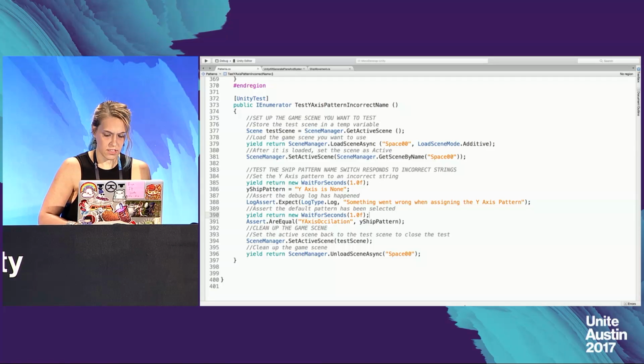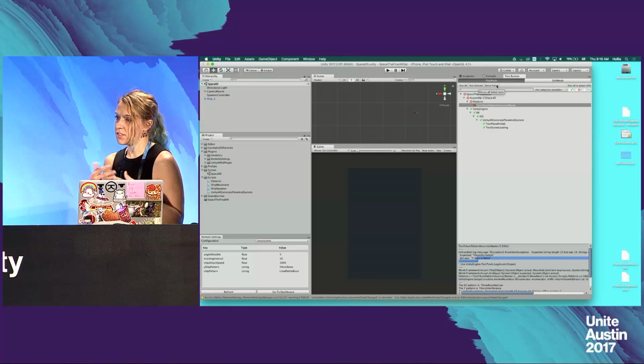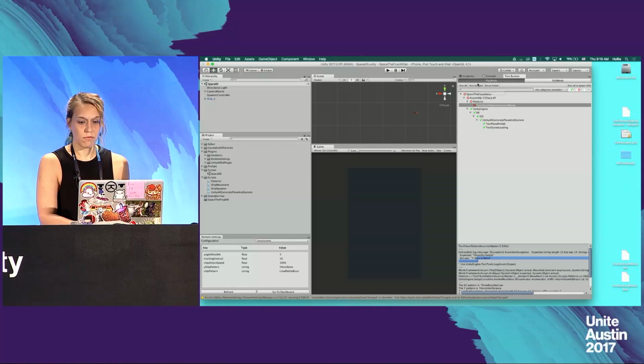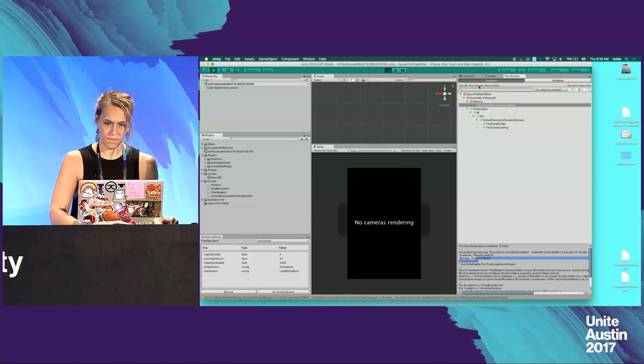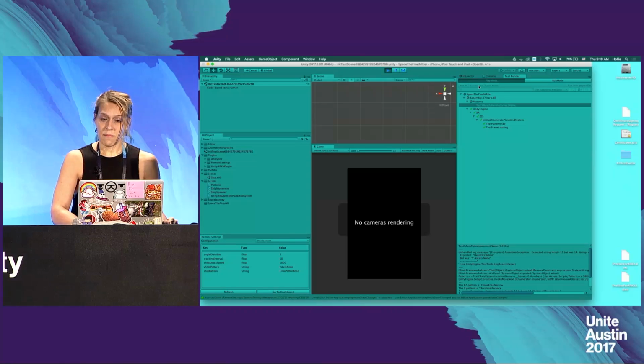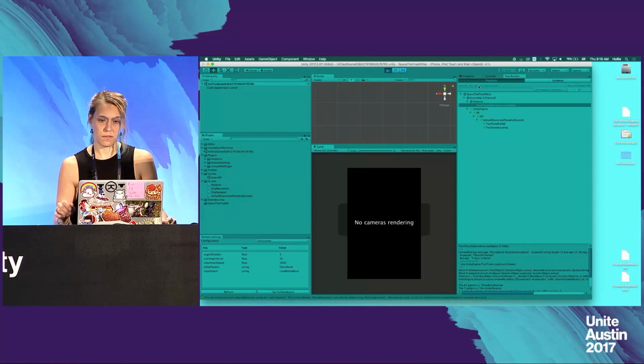Save, return back to Unity. And you can either run failed, which is all the tests that failed, so it'll only run those, or you can run selected. I know this text is small in the back. I'm not going to blow up Unity, you can see it later. Let's just run selected. Again, my tests are working in isolation, so I don't need to run all the tests at once in order to do it.